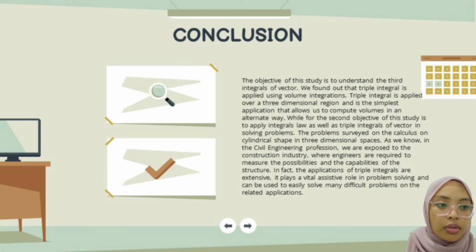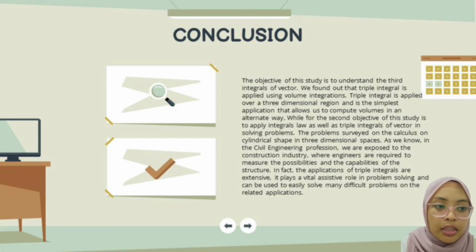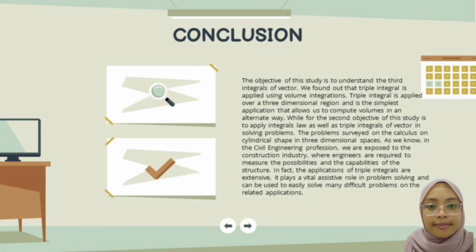The problems surveyed are on the calculus of cylindrical shape in three-dimensional space. As we know, in the civil engineering profession, we are exposed to the construction industry, where engineers are required to measure the possibilities and the capabilities of the structure. In fact, the applications of triple integrals are extensive. It plays a vital assistive role in problem solving and can be used to easily solve many difficult problems in the related applications.